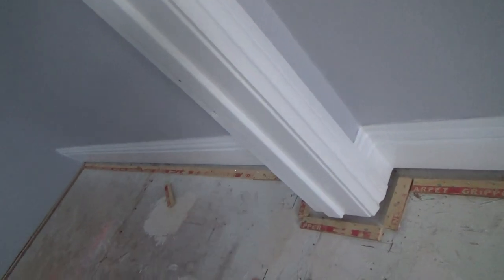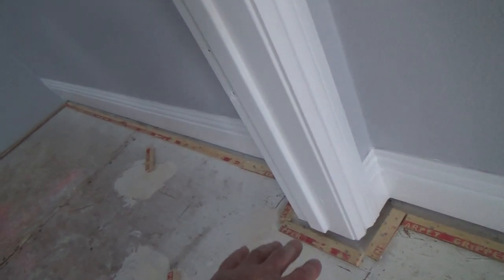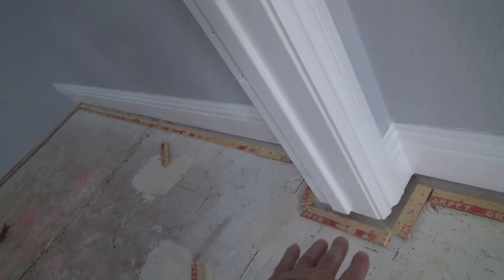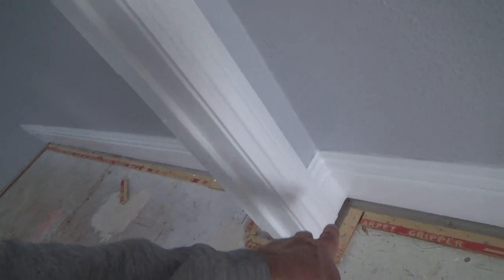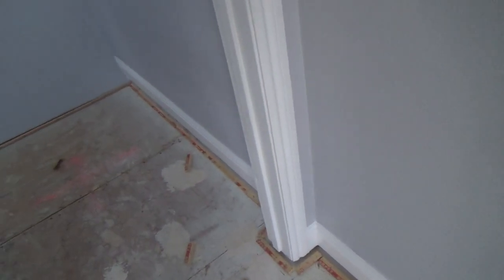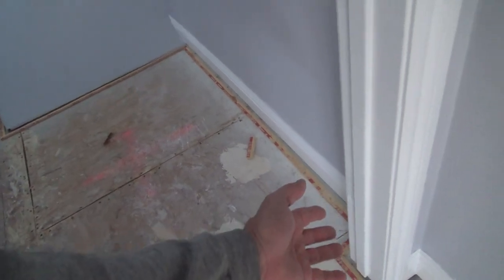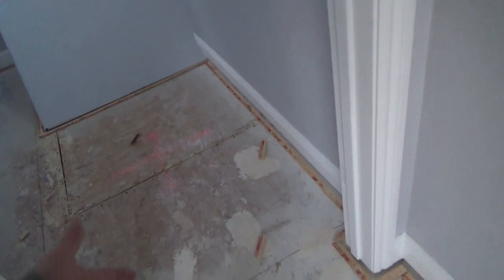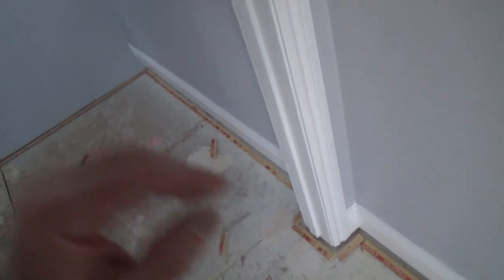When they install them, the idea is when you cut your carpet, you cut it long. After you stretch it, you cut it long, and then you slip it underneath the door frame, underneath the door casing, underneath the baseboard. If you had your baseboard down tight to the floor, or only up off the floor by 1/8 of an inch or 1/4 of an inch, and let's say your door jams were installed tight to the floor or 1/8 of an inch up, now you can't slip your carpet underneath there. You've got to cut your carpet almost precise and then kind of tap it down in there. You're going to mark up your baseboard a little bit and all that kind of stuff.